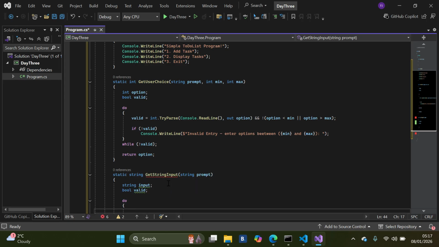Don't forget when I spoke about using do, I said do is for when you want to ensure that your code is executed once before the condition is tested, and it's for repeating something until a particular condition is met.